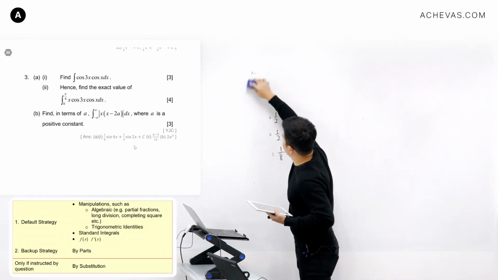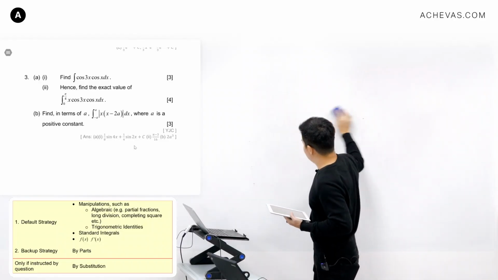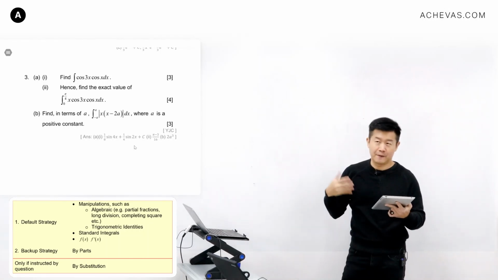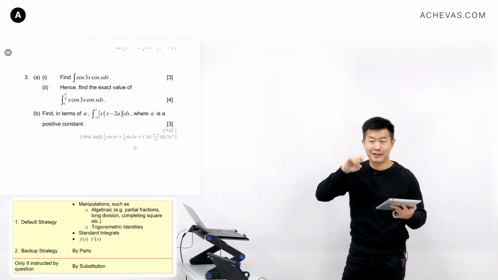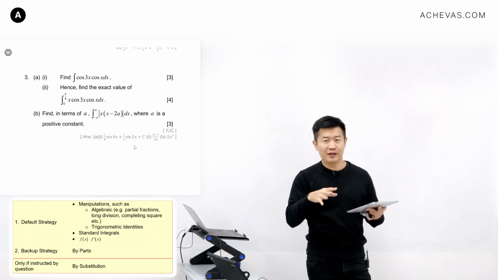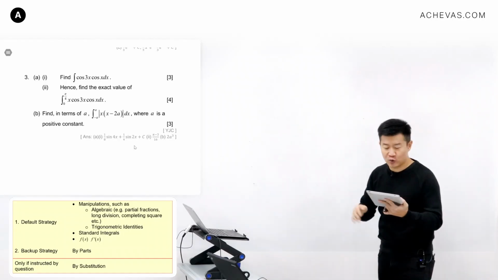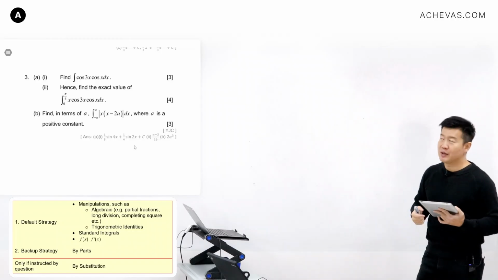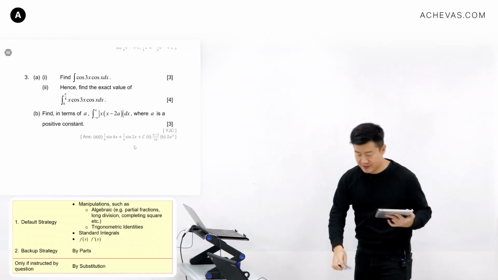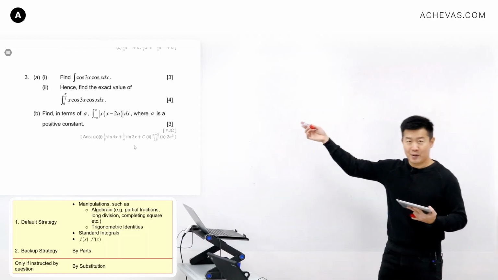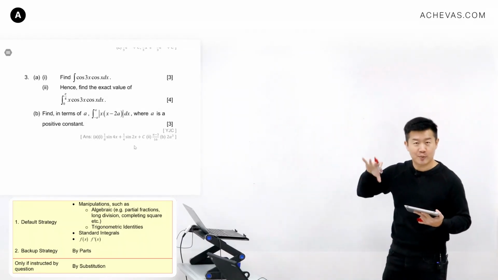It's an easy improvisation usually for students. The problem is more when students don't recognize that they cannot integrate something with a modulus and they just keep trying to find some techniques to integrate the modulus, but we can't do that, okay? So we need to improvise. How are we going to improvise? I'm going to start by sketching the graph of whatever is there, but without the modulus. I think that helps for this question.